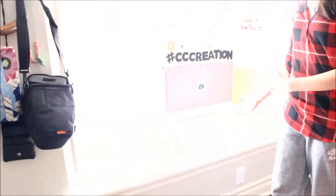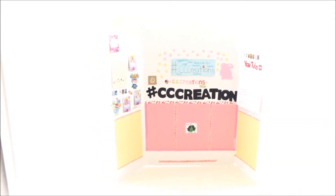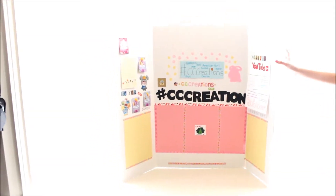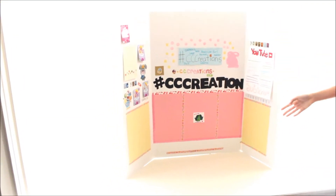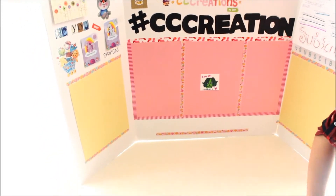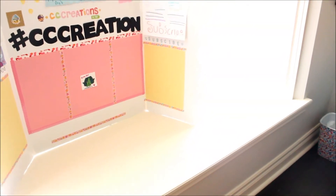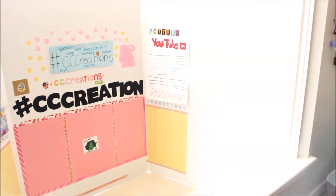This is where all of the magic happens — it is my bay window. Something looks familiar over here: this is my background. It is a trifold from the dollar store, and I use it to do all my filming, well, most of my filming. I do it on the bay window — that's sometimes why you see this ledge. And I have my blinds that let a lot of light in, so it's really good for filming. I can open them up if I want to film.